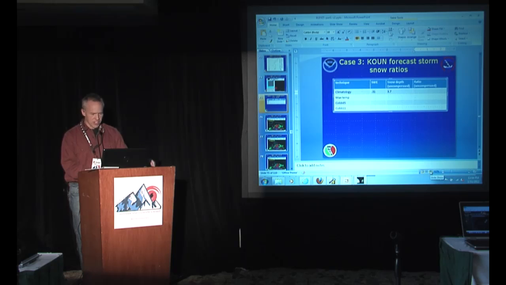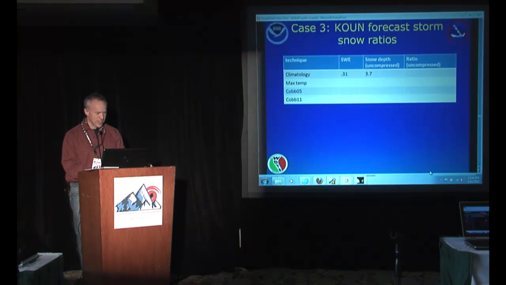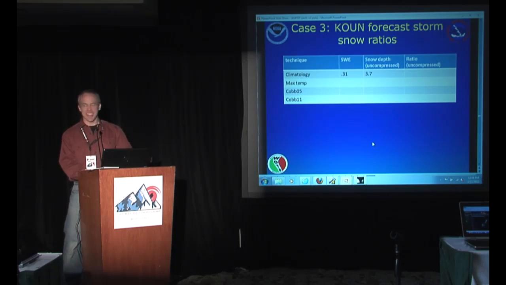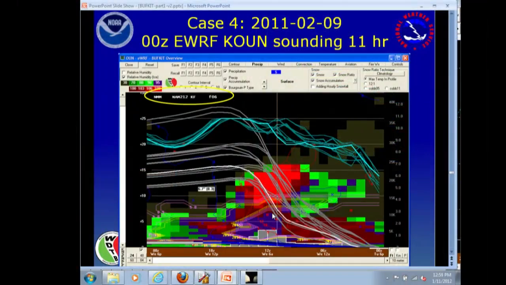Actually, I think I'll just talk through this and not fill out this table here. I'd like to make you guys fill it out. It'd be kind of hard to do that. So here's another thing we're looking at. You saw the big spread. If I picked another ensemble member, it was more aggressive and so forth. But the max temp and profile is pretty much uniform across the board.